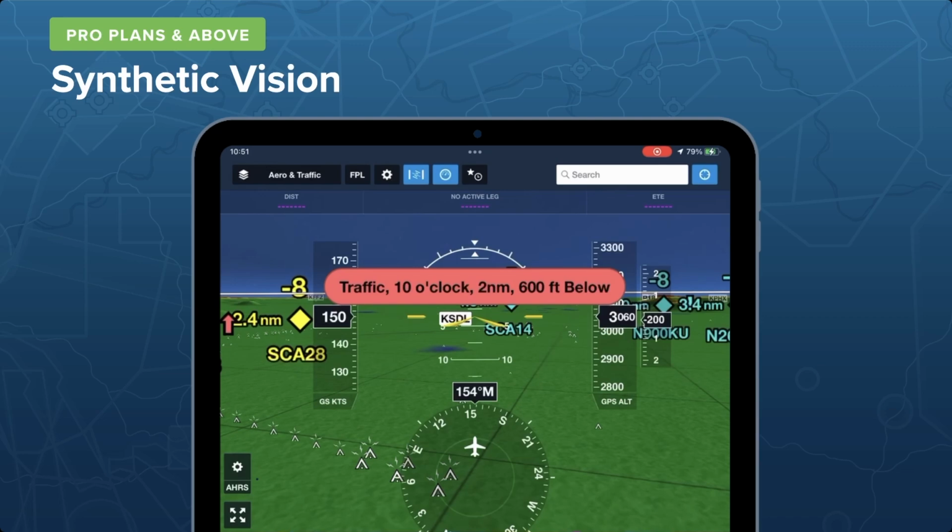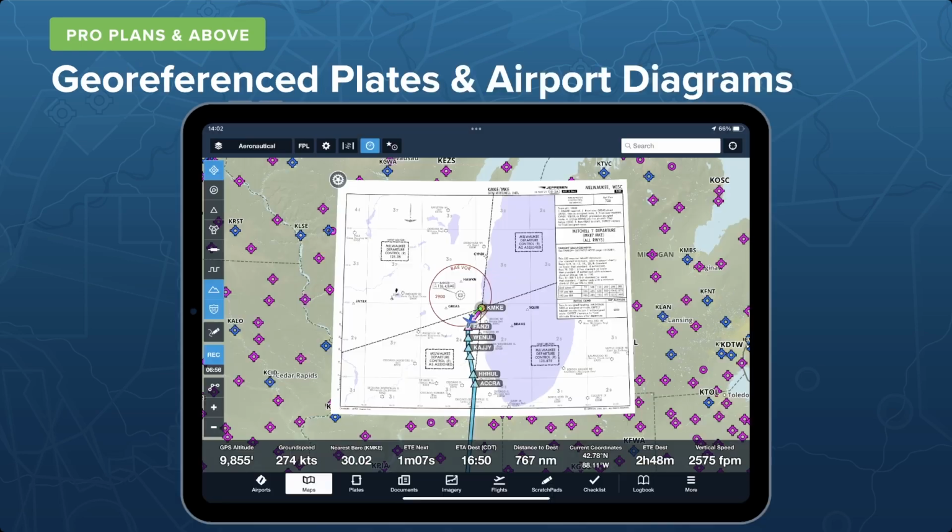The next feature we'll talk about is synthetic vision. We've talked a lot about it. Alex mentioned the traffic alerts that you can get using it. This is on that same flight we were showing Glide Advisor earlier, but we were coming back into Scottsdale at this point. And if you've ever flown in the Phoenix area, you know that airspace is incredibly busy. So we got an alert like this several times during the flight, and it was really nice to have great situational awareness. And you can see the little red arrow on the left side there at our 10 o'clock, just like the alert says. That's really helpful to have as well.